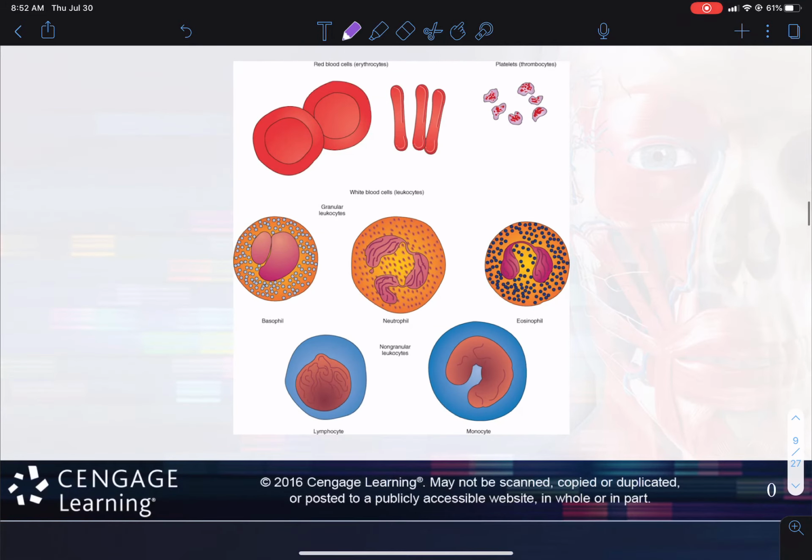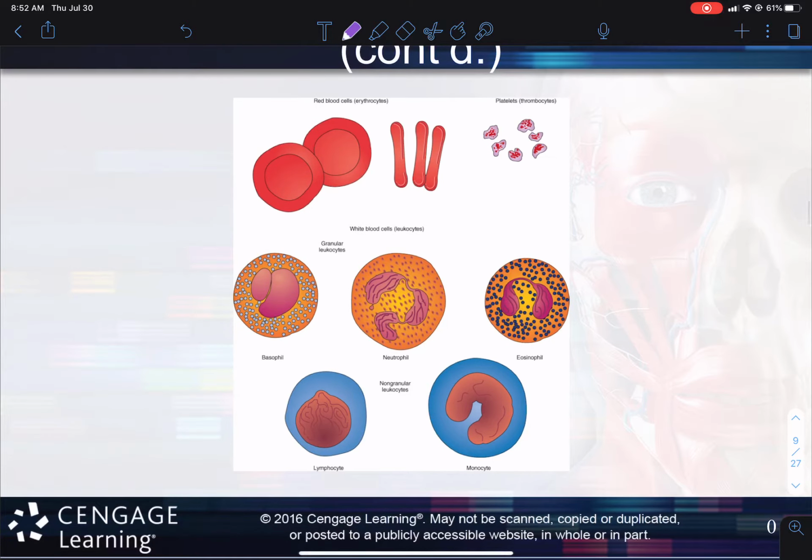All right, so some fancy pictures. Up here we have some red blood cells, or erythrocytes. This is a top-down facing view. This is a side view of the red blood cell. You'll notice the shape is spherical and looks like it has a disc in the middle. So it almost looks like a donut, but the hole wasn't completely cut out of it. You can also notice that they're nice, flat-looking discs.